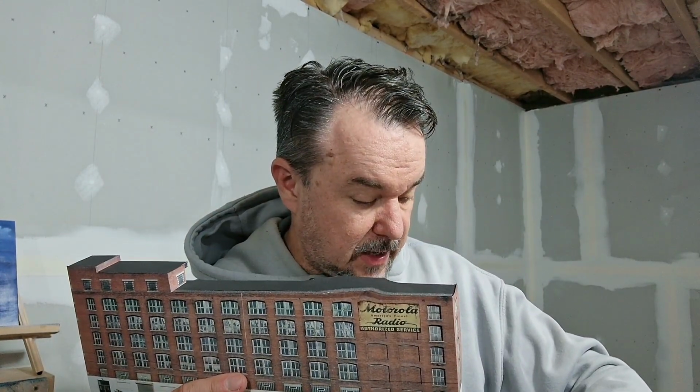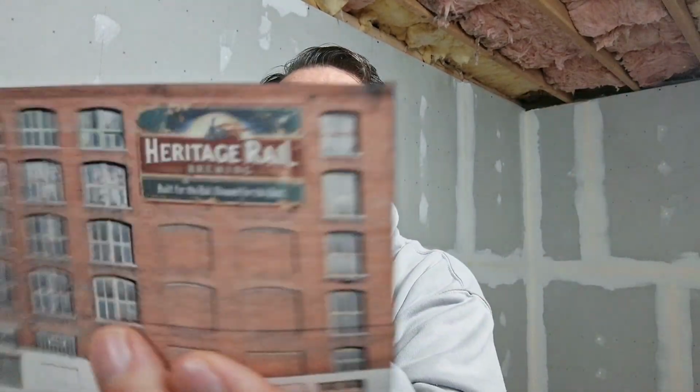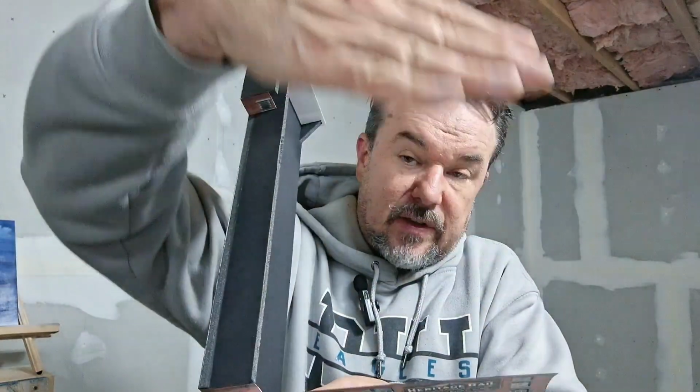But what I wanted to do was actually make this a three-dimensional building. So I actually created and made a logo for it. So this will be the brewery. So you can see what it's going to be called there. Okay. And this piece will go on the side. And what I want to try and do is line up this part here and cut the hole for where the rail cars will go into the building. And then, of course, I'm going to need to finish the roof and have this be a whole big roof.